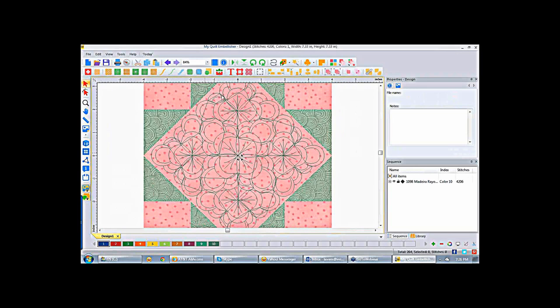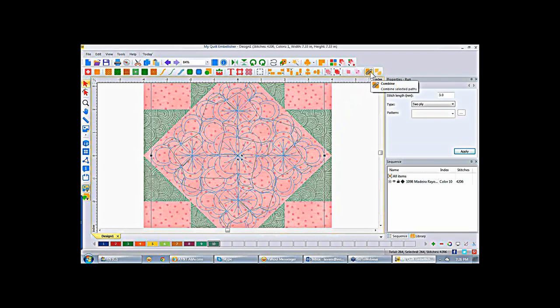So all I have to do to fix this, because you can see where these jump stitches are, it's not pathing the way it should, not a problem. I'm going to click on it and come up here to my Combine Selected Paths. And I really want y'all to learn this tonight because this just improves everything you do. If I select Combine, then it goes through and paths this for me for a 2-ply stitch. So it goes over everything twice, which is kind of hard to do on your own.